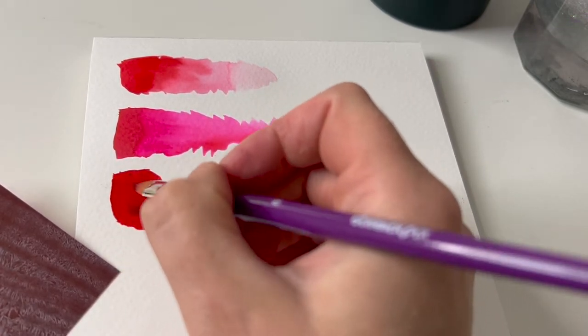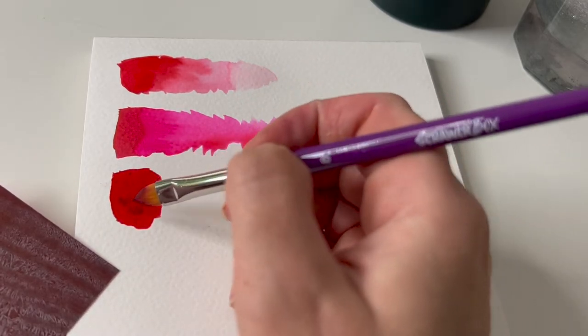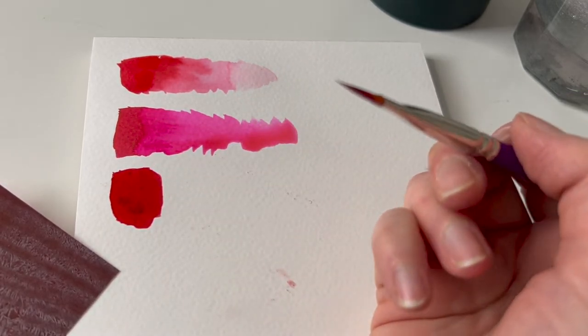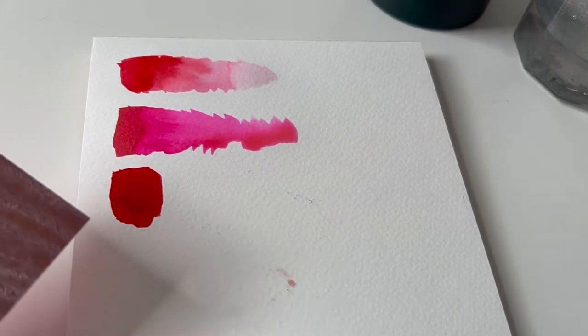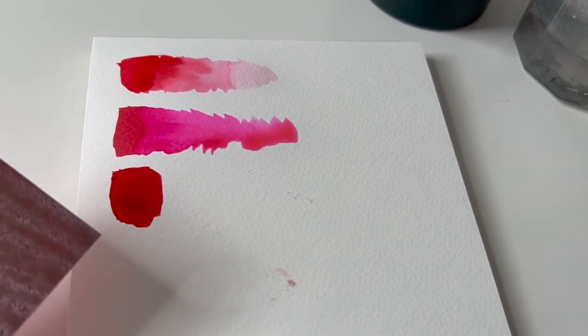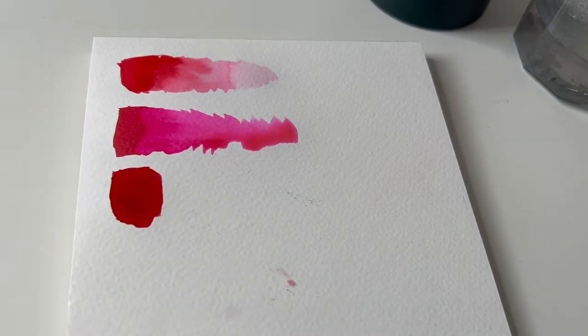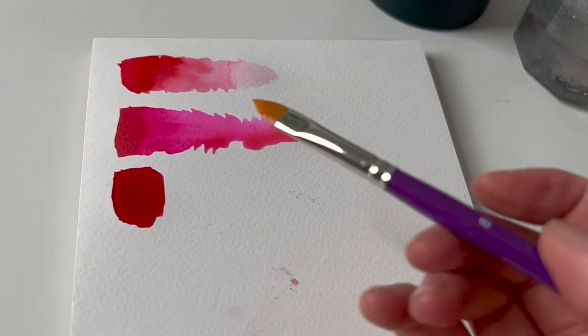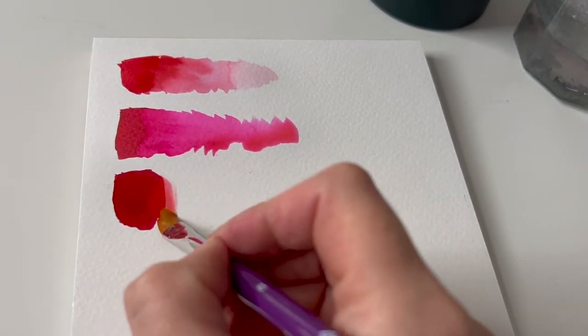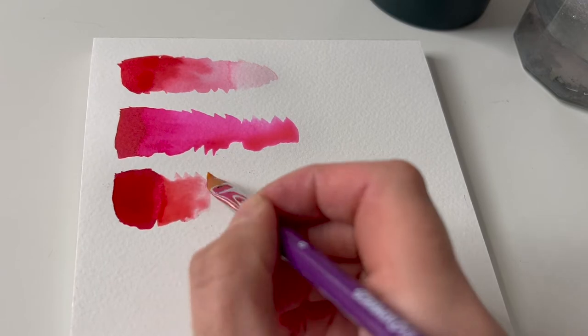A lot of my reds are a little bit more on the pink side, whereas this one here is a true, almost blood red. Now I will say that, as you can see, I've already managed to transfer some of the pigment onto the paper with my hands. So I guess that's a consideration to have when using this type of watercolour pigment.